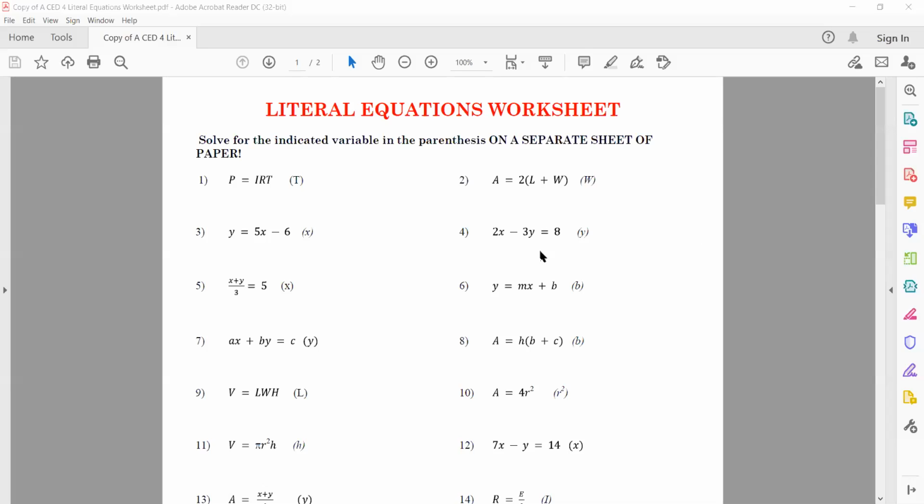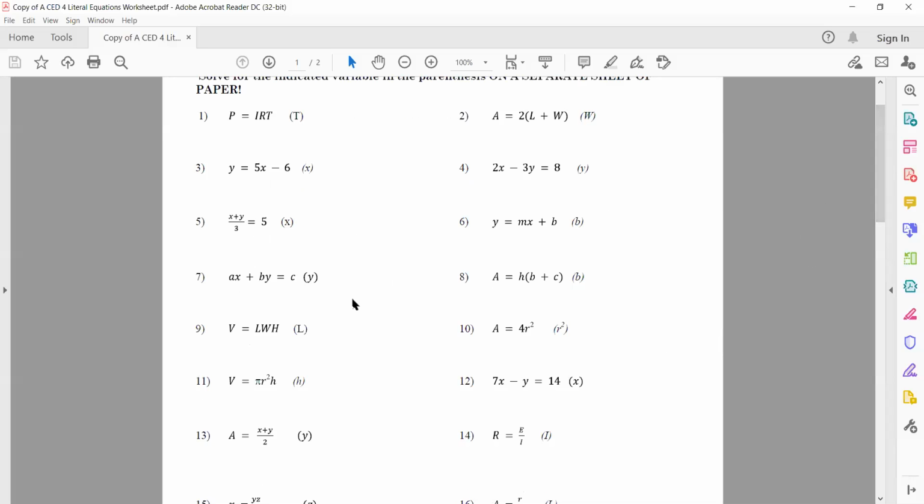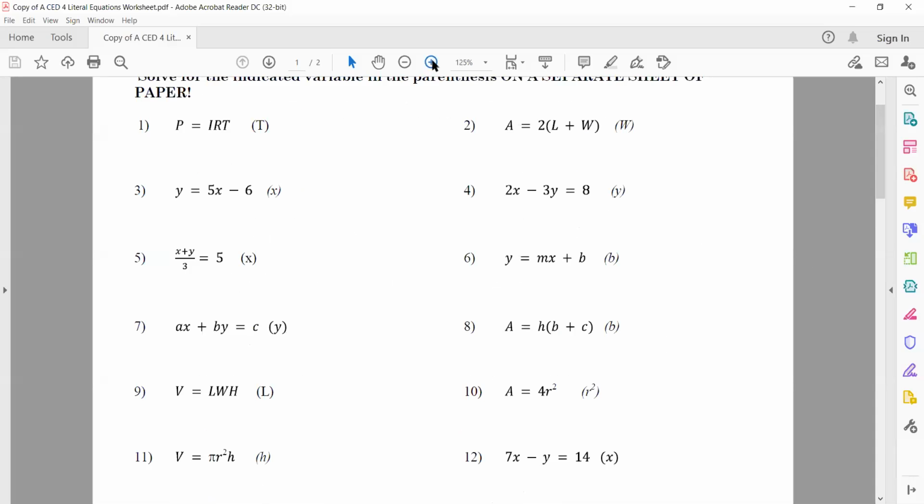I actually have paper copies to hand out for the people that are here. So if you are at home, the first one I want you to look at is number 7. We're going to do that one first. So I'm going to pause the recording here and hand out these papers.